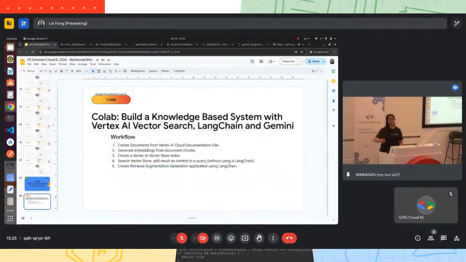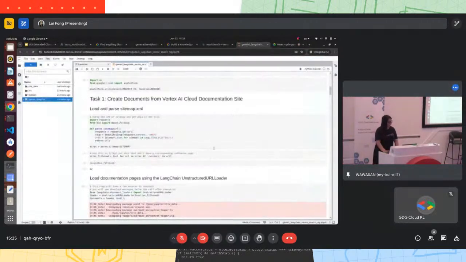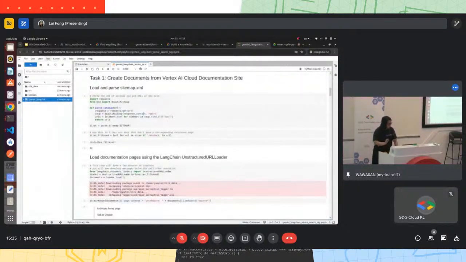So it's very simple in the steps, but of course there are more details in each step that I wouldn't be able to go through with you, but you can take a look at this one. So the API is very powerful already. It's very easy for you to apply.